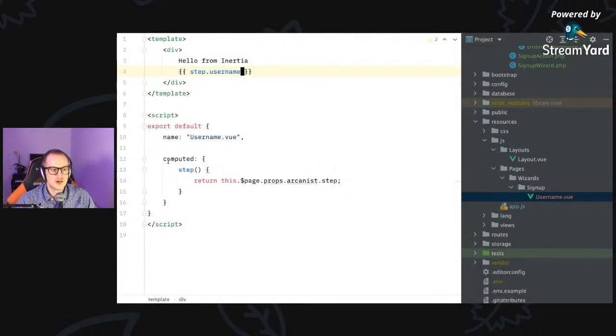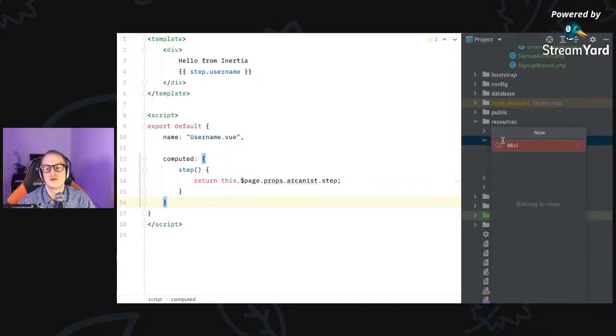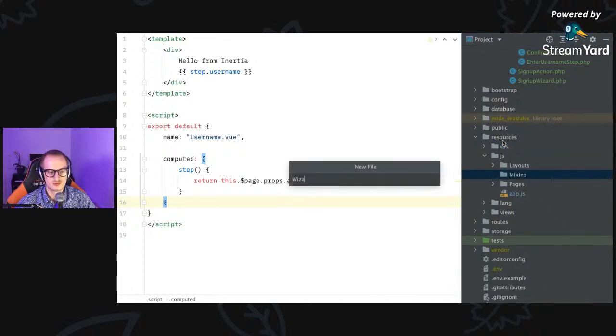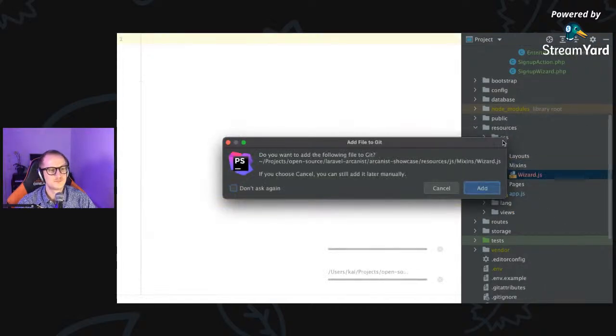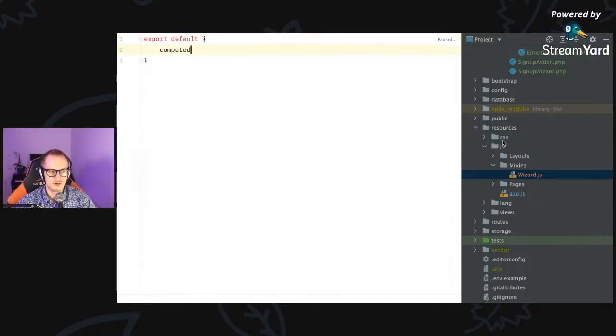We use Inertia. What we did to kind of streamline this a bit more is we created a mixin. So we have a wizard mixin. Export default. That has all these computed fields.